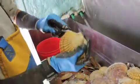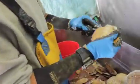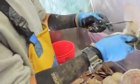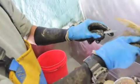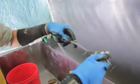First pick it up, you find the hole, and then this is the bottom shell, that's the top shell. So I'm gonna cut the bottom shell first. And then I grab the gut with my knife, flick off the gut, and you have a nice scallop meat there. And use your thumb to push it off. Some people use their thumb, some people use their knife. Okay.